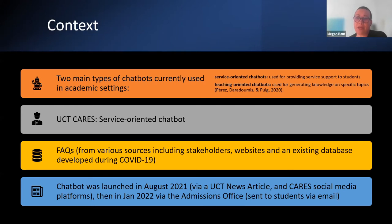We did a scan of the best practice globally to get a sense of the perceived benefits of a chatbot. And we realized that it provided a convenient entry point into the UCT support ecosystem because it can be accessed at any time and it could be integrated into our existing services. It also provides the possibility of providing the same level of service to all student inquiries, and it improves the quality of student interactions. It also provides an avenue of support for students who are not familiar with the university or who do not want to speak to anyone because they don't know anyone at the university where they can go and ask for help.